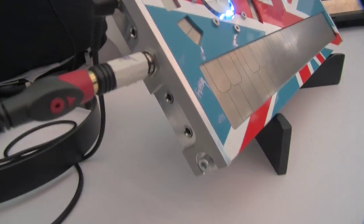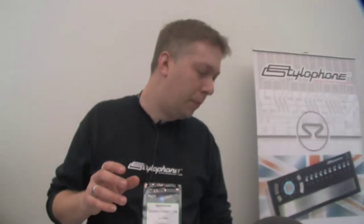You can control it externally as well, right? Yeah, basically we've got a control voltage input, and we've also got a trigger input. It's also got a line in as well. So the filter and the envelope generator can actually be used as a filter box, as an effects box for other instruments.